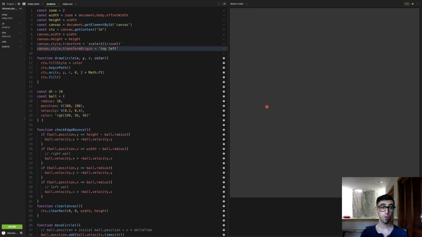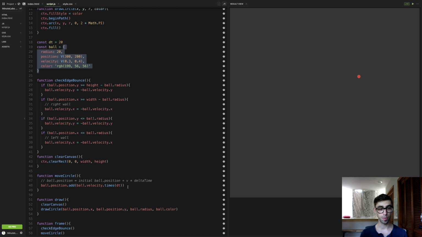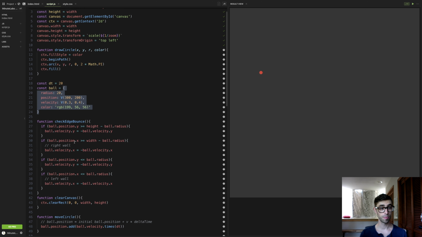Okay, so now what we want to do is create a bunch of circles that are all bouncing around inside this simulation. But when we wrote this for Pong, we only had a single ball, so that's not going to work as it is. We're going to need to modify all of these edge bounce conditions and the movement so that it works with more than one ball.